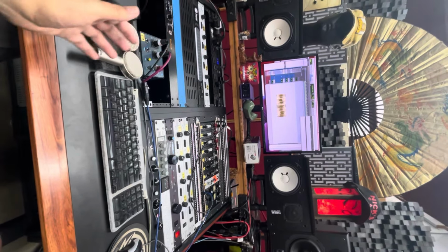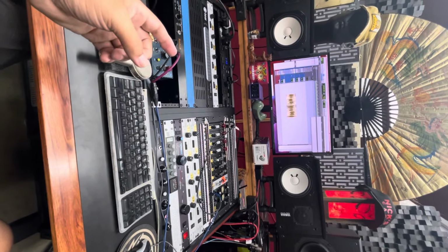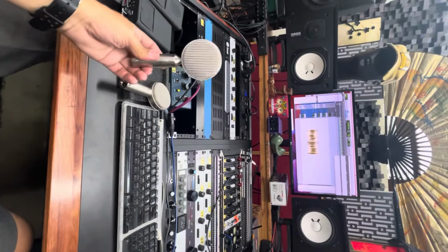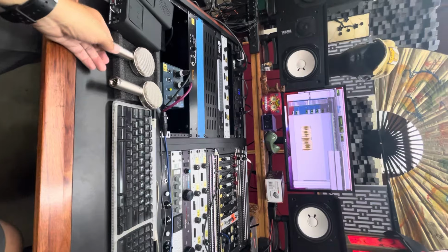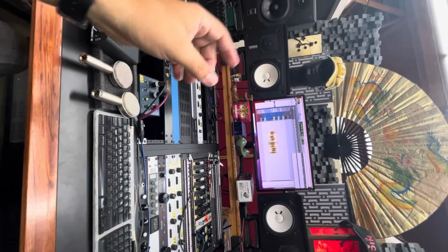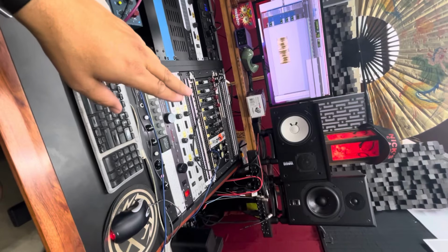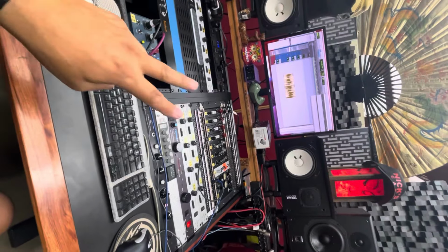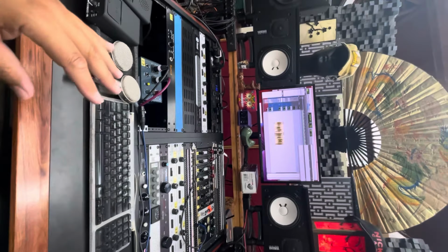A lot of old vintage mics are pinned too hot and they're different. I have some AKG mics from the 60s. If I put up, let's say, a brand new Shure mic, put the Cricut on this and then ran off the speaker, it would flash green, which is correct. Then if I ran my AKG from the 1960s and did the same thing, it would be red because it's not. That tells me that when I'm putting my stuff into my preamps, I'm going to flip the polarity on that microphone because for whatever reason, it's wired backwards. So that really works good with old mics and vintage mics.